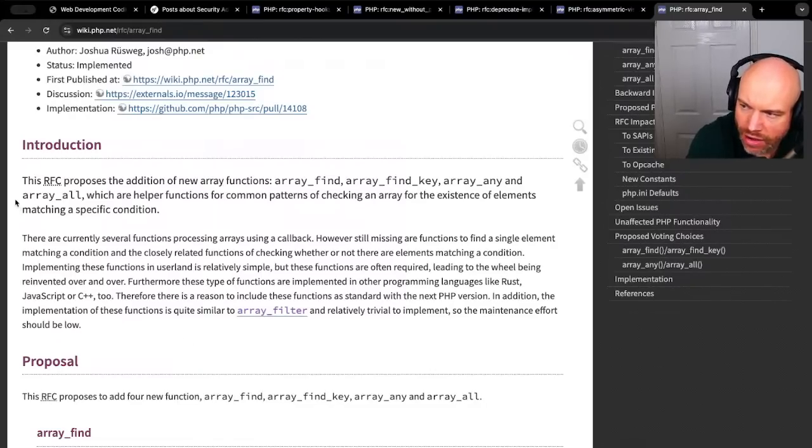I really like the way this RFC is worded, because it discusses that there are other programming languages that do this, and it also talks about how the maintenance effort should be low. It's written really well. It's very thought through.